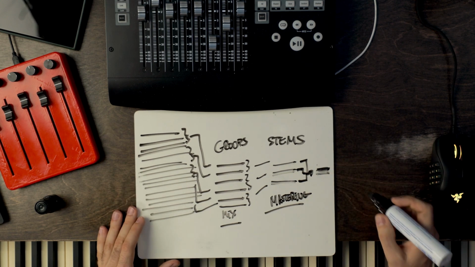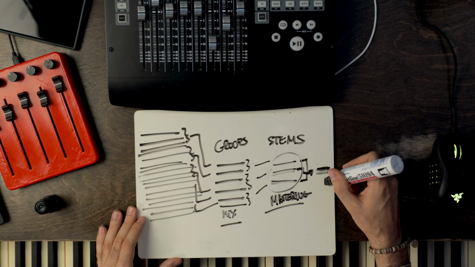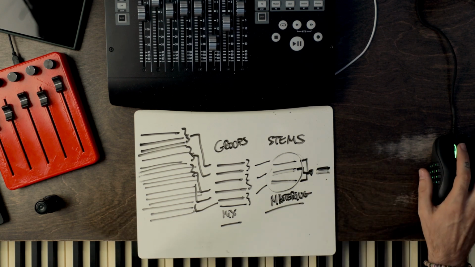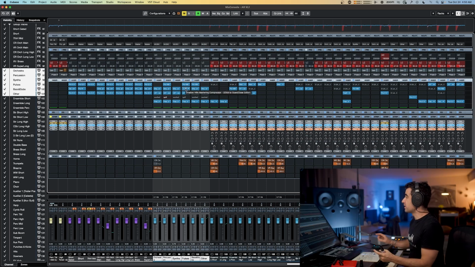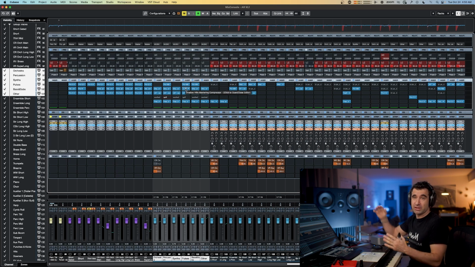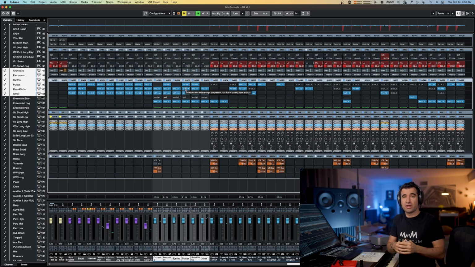So what we want is that at the end, the sum of these sounds exactly the same as the master. If we had all the mastering plugins in the master bus, then the master bus doesn't just sound louder, but also different in sound and timbre. And when you send your music to the dub mixing stage, what you do not want is for the engineer to have to figure out how you treated your master, right?